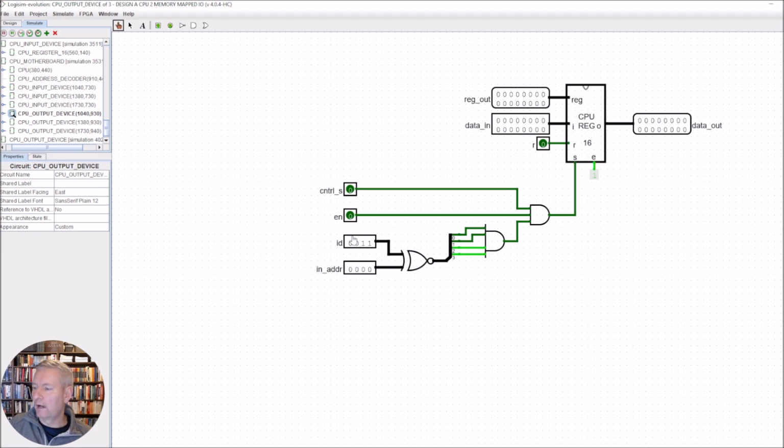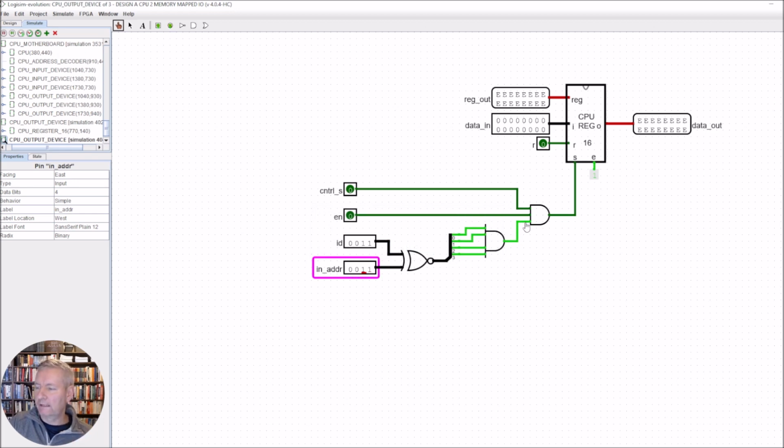And also we're going to have the ID. In this case, the ID for this one is value 3. So whenever the address register, the last 4 bits go to value 0011, we're going to get a high here, telling us that we're actually choosing this device.